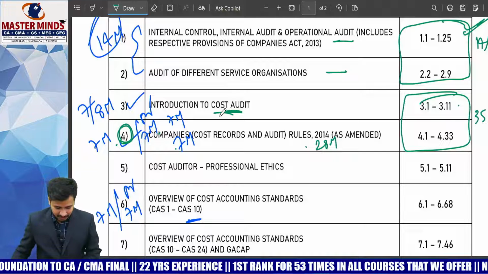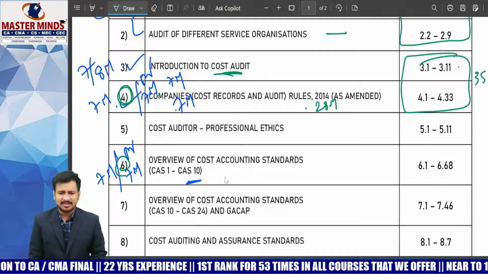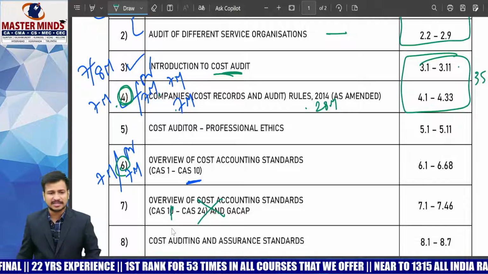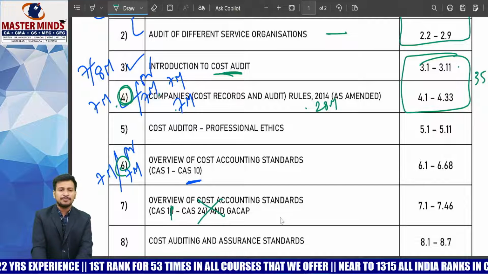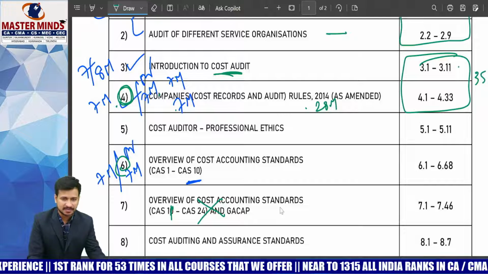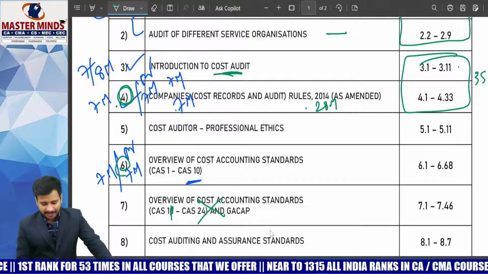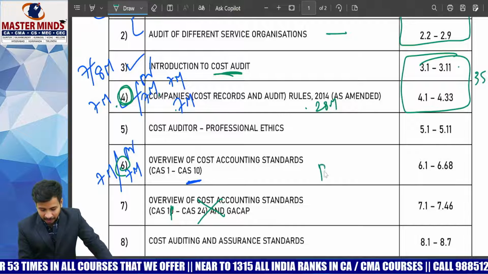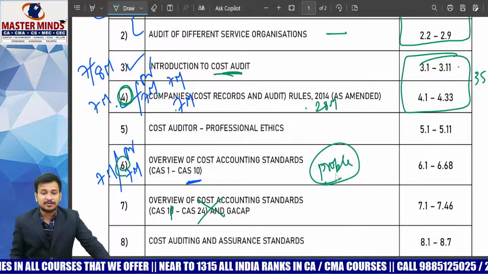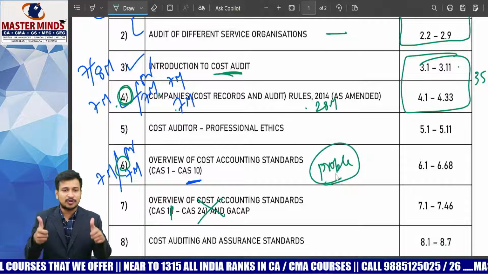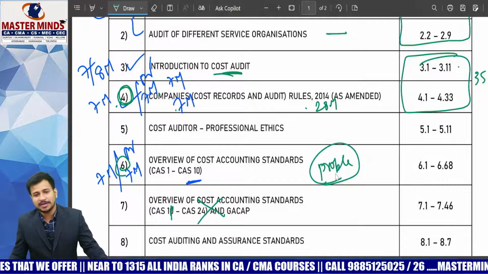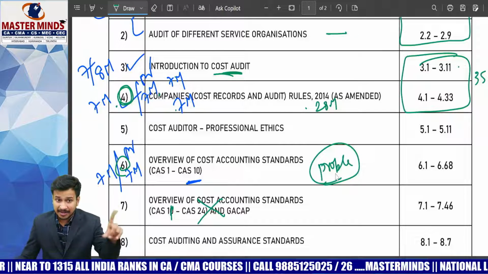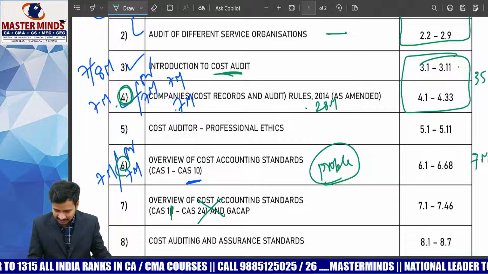And if you observe this one, CAS 1 to CAS 10, I told you already that CAS 11 to 24 is not going to test anything in examination at all. This is purely for your learning purpose. So you have to concentrate on CAS 1 to CAS 10, and that too kind of problematic. If you're pretty sure that you can go with theory, it's highly recommended to go even with theory of CAS 1 to CAS 10. But if you're not sure of going with theoretical part, you can comfortably go with the problematic part. And remember, 7 marks is in your hand at that time.